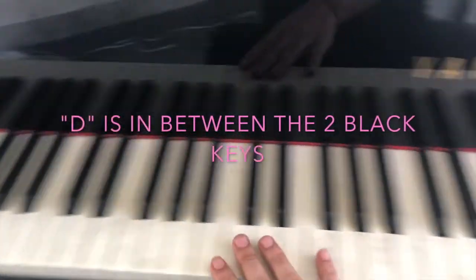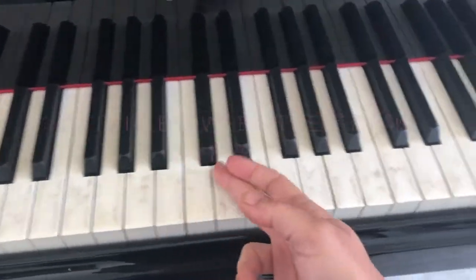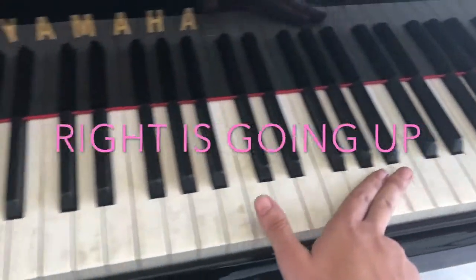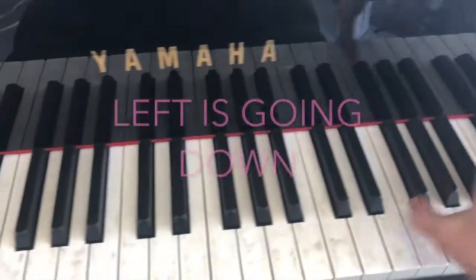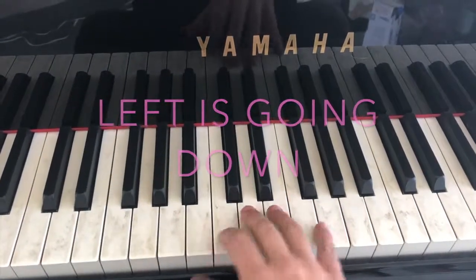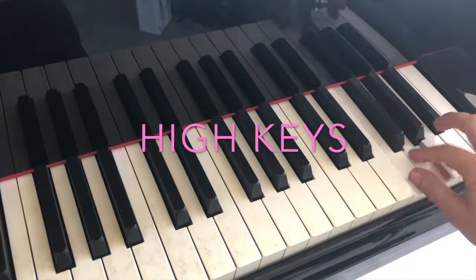What you need to know about the keyboard is important, because that will have a lot to do with sight reading later. Each time I'm going to the right, I'm going up, and each time I'm going down, it's going to be to the left. So up, down. Okay, middle keys, and then high keys, and then low keys.